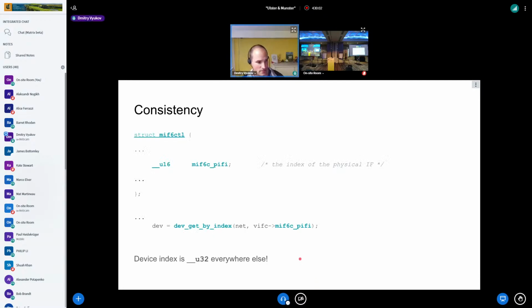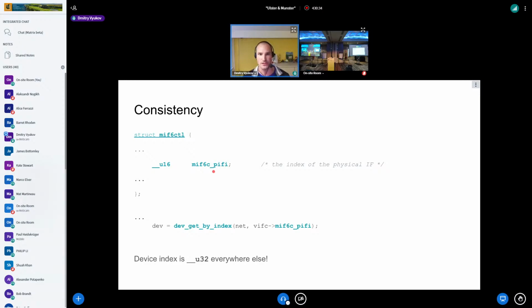Yeah, consistency. There is a thing called network device ID, the device index, and everywhere it's encoded as int32, but there's one place in the kernel that uses uint16 to pass this index. And this is very nasty for the fuzzer, because it knows about things like, say, file descriptor or device index, but this notion is tied to the underlying type.